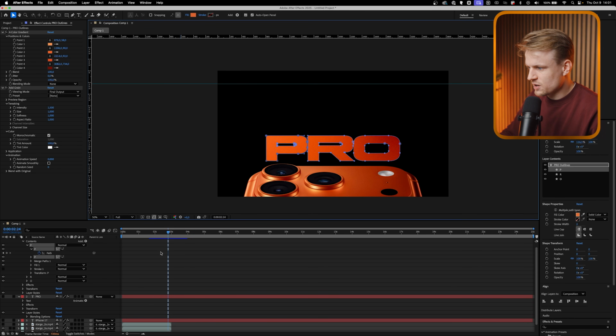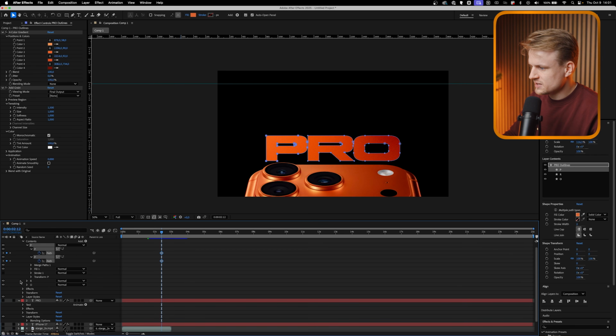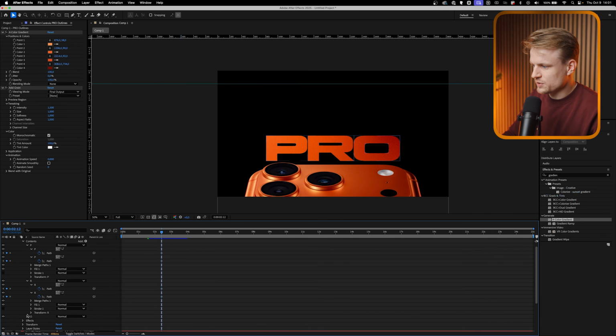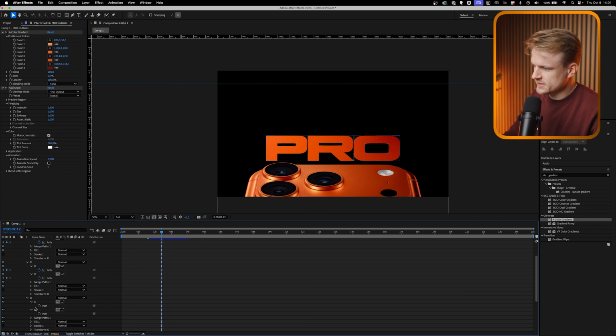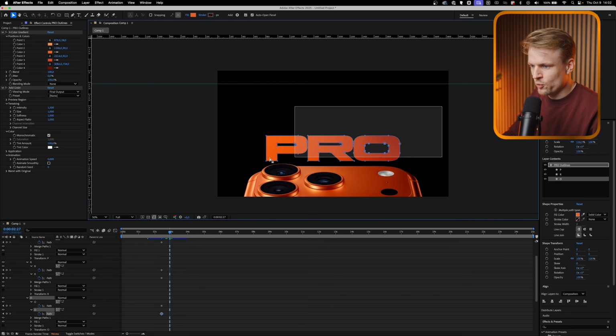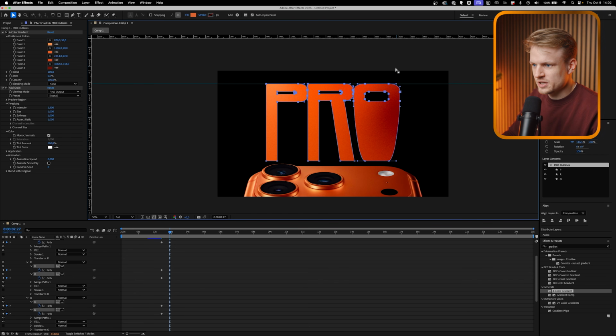Now, the cool thing is what we can also do is once we undo this, I'm just going to go to our first keyframe that we set. And if we then open the P, set a keyframe for that, open both the R and set a keyframe for these paths, and then lastly also for the O, open the O's and set a keyframe for that too. We can also just go a bit further and now select multiple paths, so we can do them all at once and then just dragging them up. Now, as you can see, it will look a bit weird with the O, so we might have to adjust it a bit.